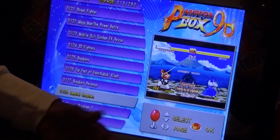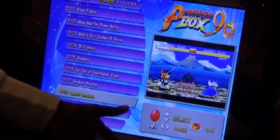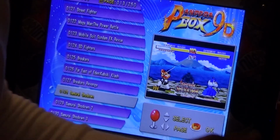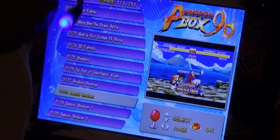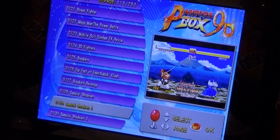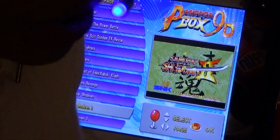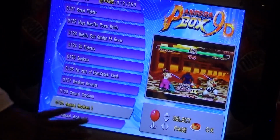They're wishy-washy. That means you can't pick the Super Nintendo and go down the list of Super Nintendo games and pick. They give you whatever console games they want you to have, like there's Sonic on here, for instance, and Shinobi's on here for the Sega. They picked a few console games that they wanted to put on here. That's the difference between the Pedestal and the Blaze Blue arcade machine. The Blaze Blue and the Pedestal have all of these games plus they got dedicated systems on it with all the games for the dedicated systems.